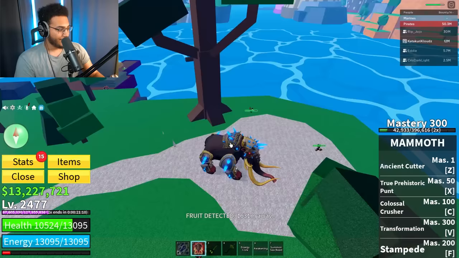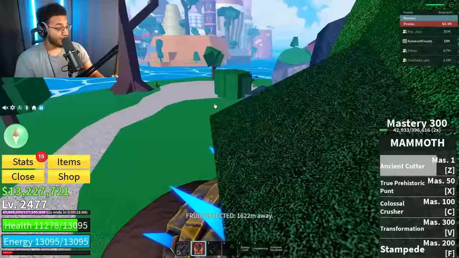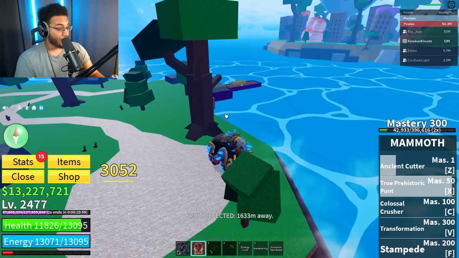Check out the moves in here. Let's see what they look like now. Ancient Cutter. The AoE on that like doubled, bro. Okay, let's check out Prehistoric Punch. Oh my gosh, yo, this fruit, dog. They cooking. Let's check out Ancient Cutter one more time.